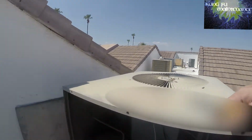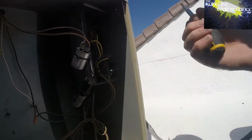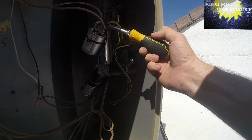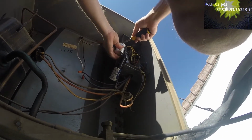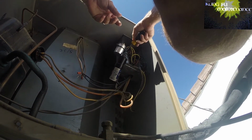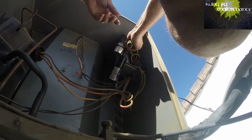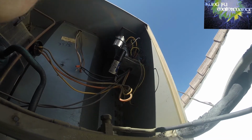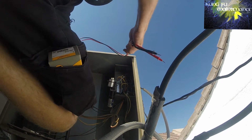So, yeah, I saved another lid from another unit, so I'll be grabbing that. Okay, so let's pull that, let's discharge our cap. We'll check all our capacitors while we're here. I'm gonna need to just review that. Just in time too, otherwise I wouldn't have. I replaced a unit the other day, and I wouldn't have a new lid if I had replaced that unit right then.